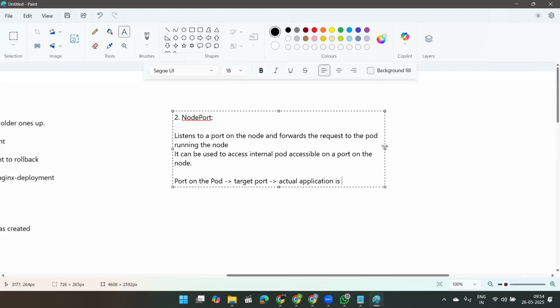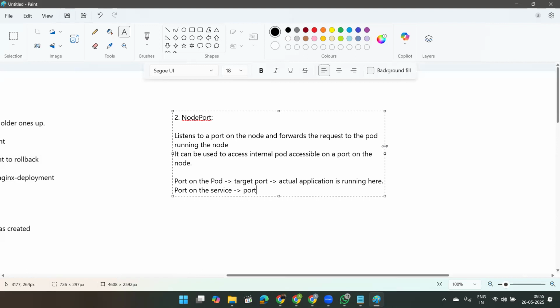And the port on the service is known as port.